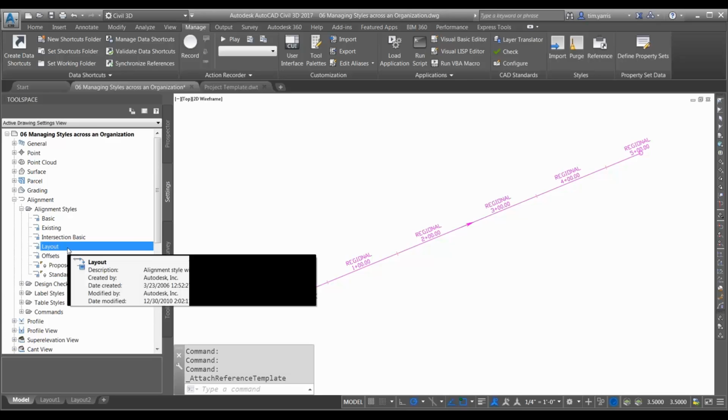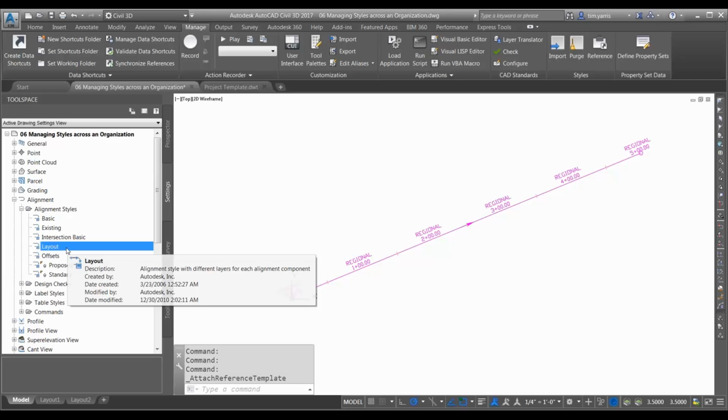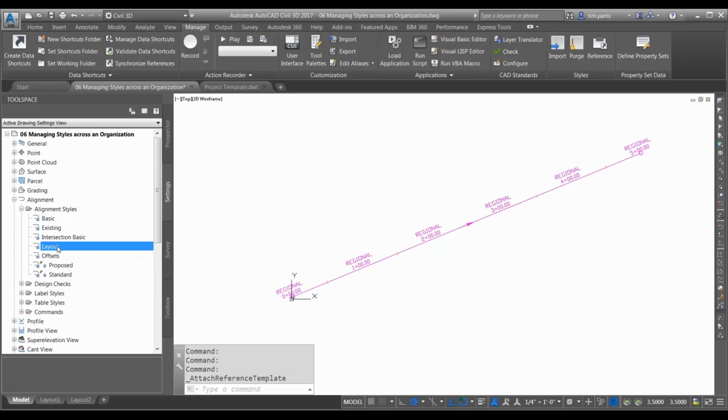If the reference template had one in there that was like layout-copy, then you'd have two styles in here: the native style, the layout, and also the second style that was referenced, which would be layout copy or whatever it was. So it's all based on the name of the style.